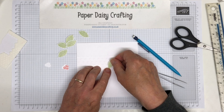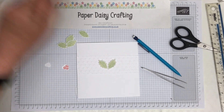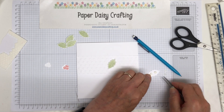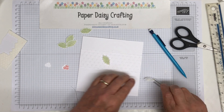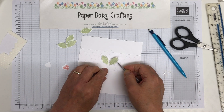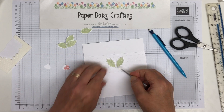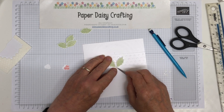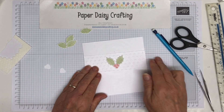So I'm bearing in mind where the centre line is, just going to put them like so. Take off the backing of our dimensionals and just angle them so they look like a little sprig of holly in the centre of our embossed strip. Then I take another dimensional, tuck it under there so the ends of the leaves are now resting on a dimensional. Take off the backing and then put your berry on — that will be enough to adhere your berries. I'm really liking this colour scheme.